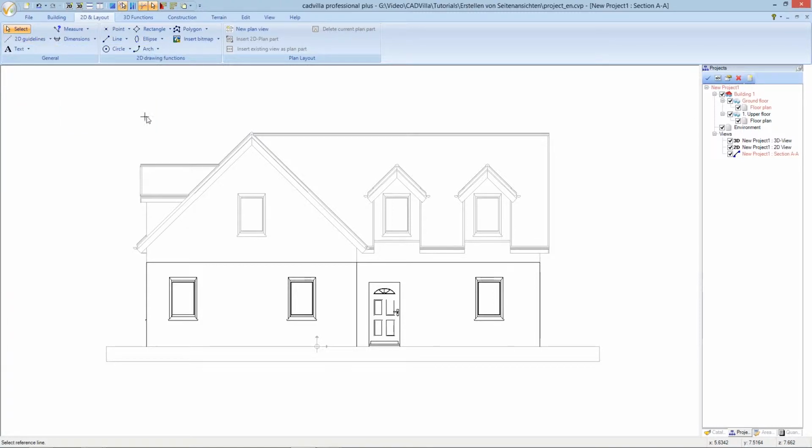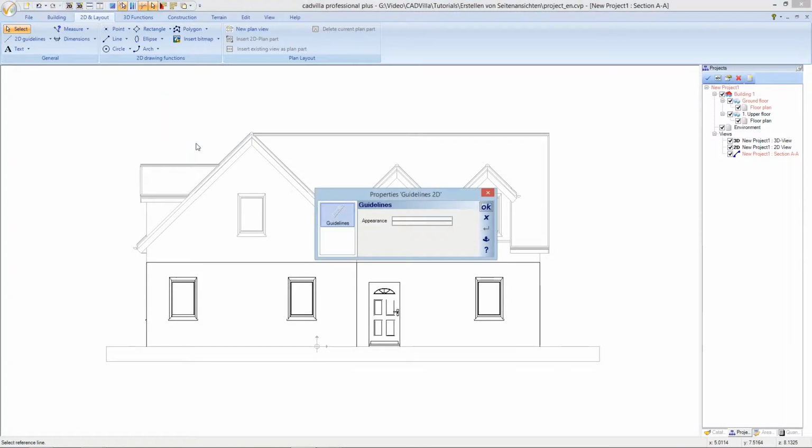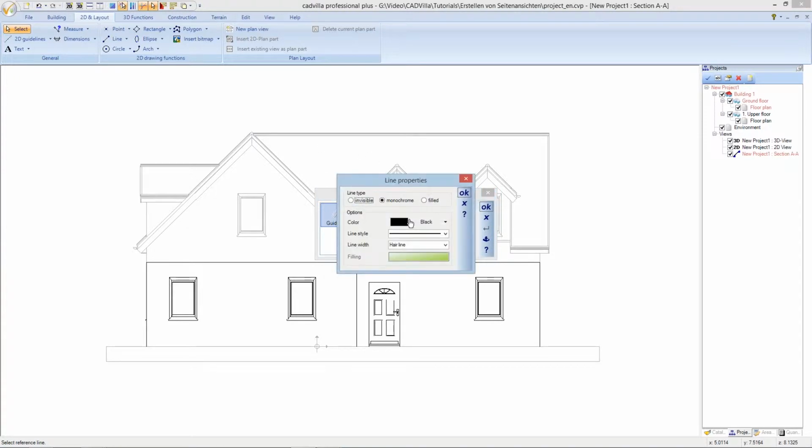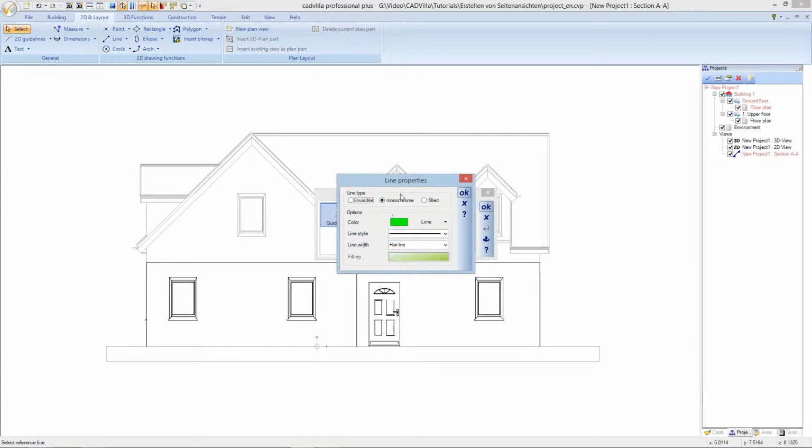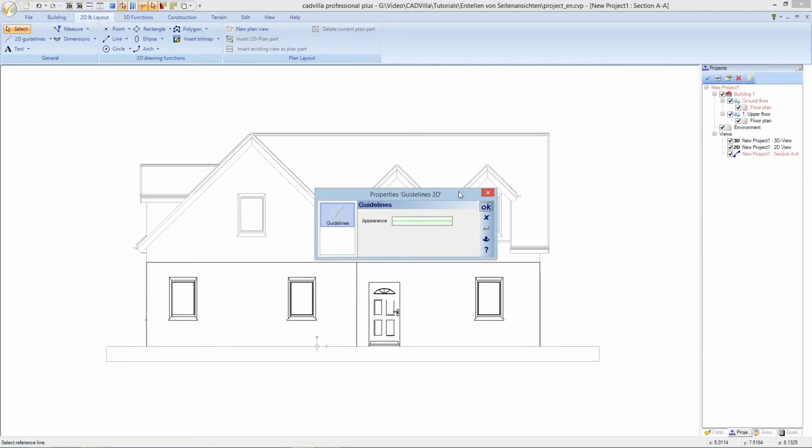We press the right mouse button and we select Properties. We click on Appearance. We click on the color. We select, for example, a green color and we press OK, OK and OK.